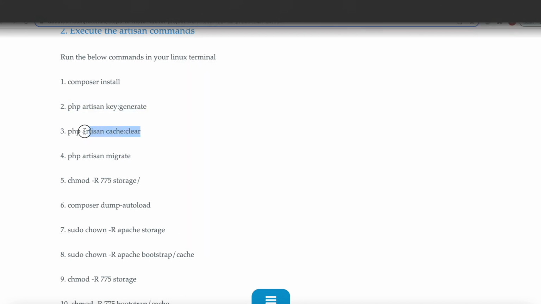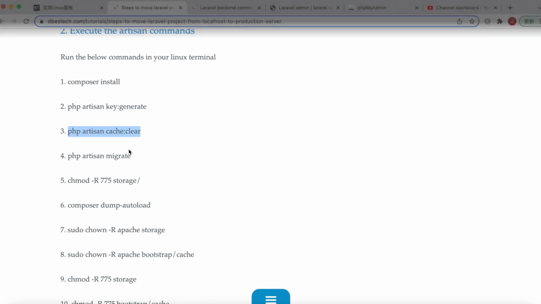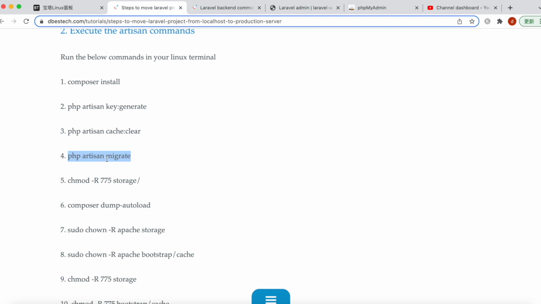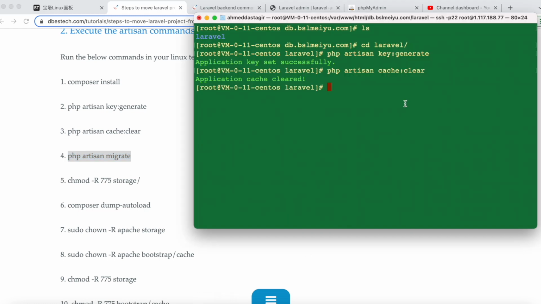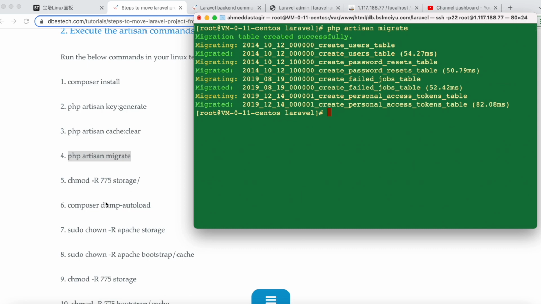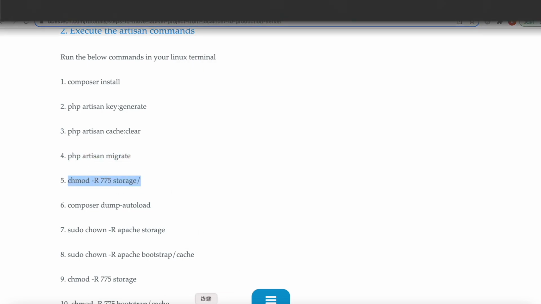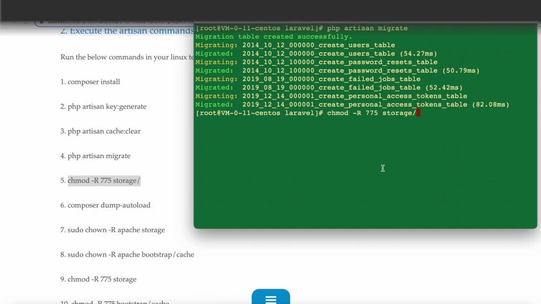Next I'll run this command over here. Some of them are not really necessary, but okay, now we'll run this one. Before we run that, make sure that you have your database installed and your .env file has been configured with the database name and password, otherwise it'll get an error. Now I'll run this, and it'll migrate the tables for me, and I'll run this command for the storage link, where we'll upload our images and other files.